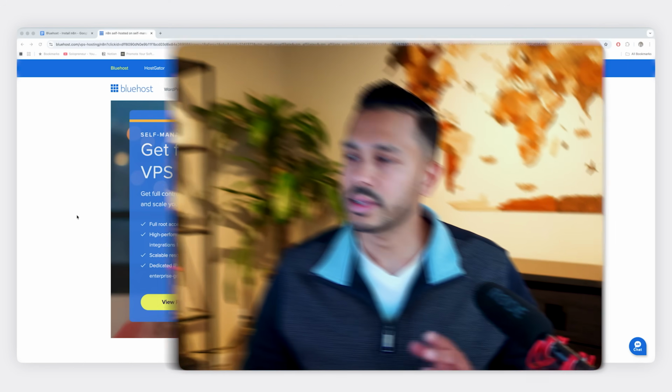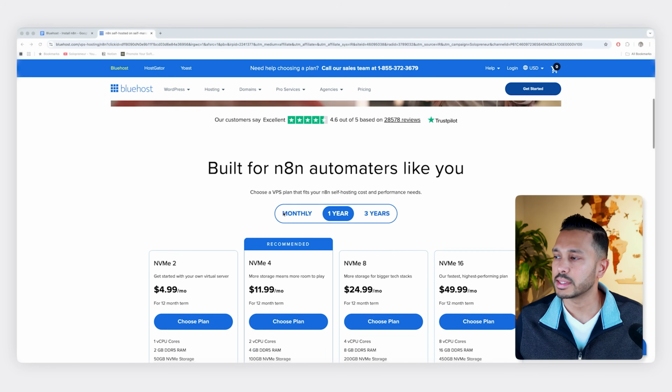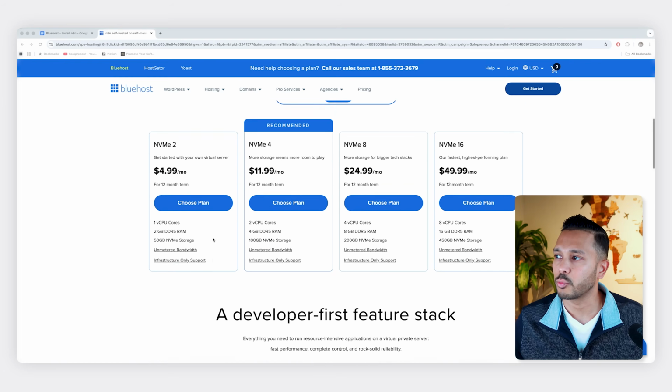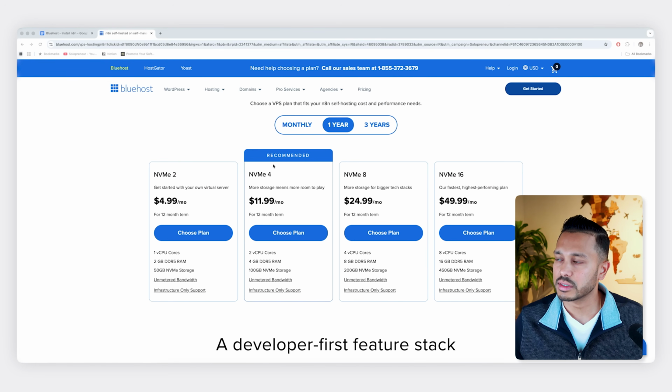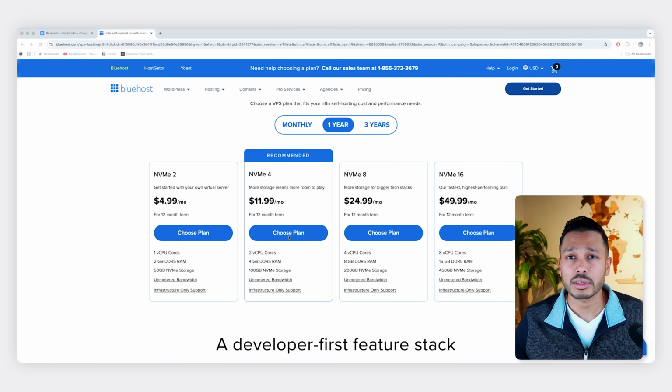Let me show you. To get started, just click the link below and you'll be taken to the Bluehost n8n website here. And so this is the tier I recommend. You can see what you get with that. This is plenty for basically anyone running automations. And unlike with the n8n cloud service, you're not getting billed for executions. This is your own server that you can use as much as you want. You can see it's unmetered.